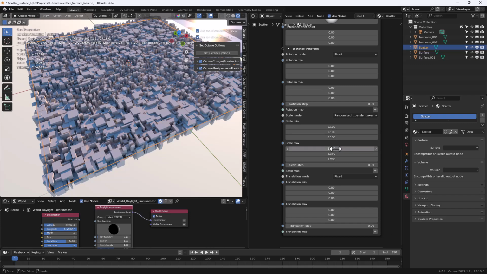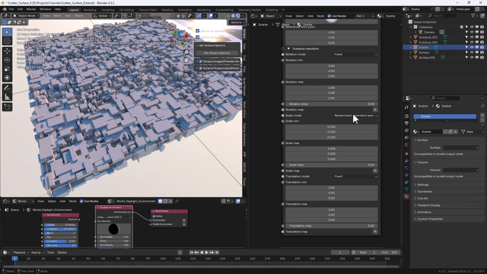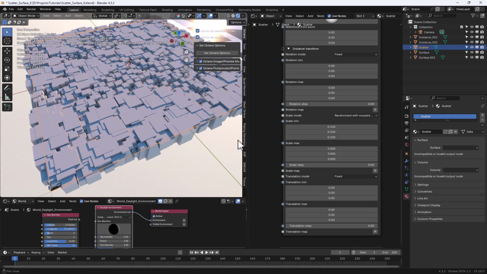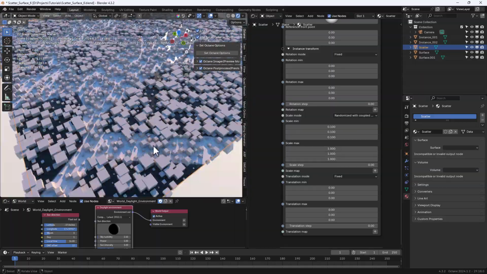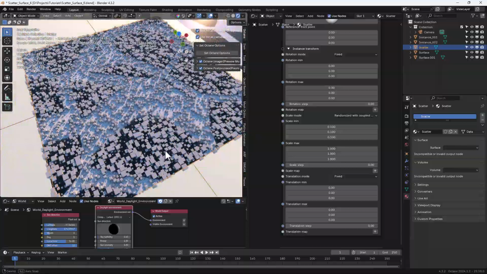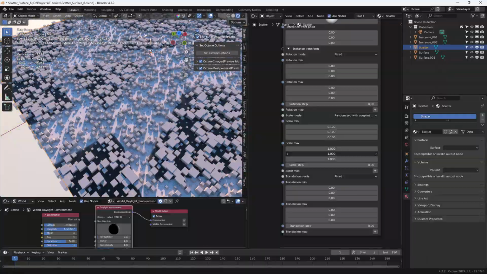If we use randomize with coupled axis, all the scattered items will have different sizes but the same proportions.